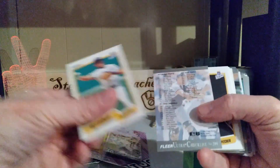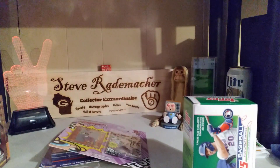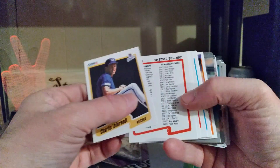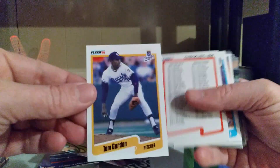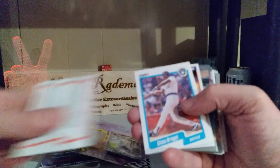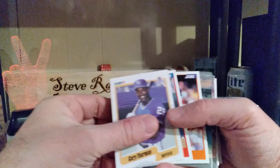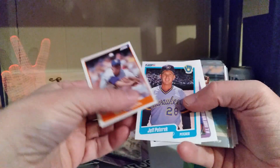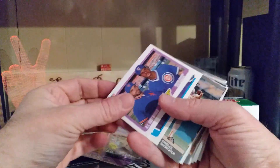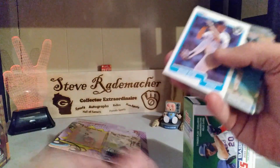We'll just go through these pretty quickly. There's a checklist. Nice checklist — Charlie LeBrant, another checklist. Another Tom Gordon — love him. Checklist. For my Milwaukee Brewers, got Gwen Braggs. Back to the Royals. Bill Eggman of the Brewers. Ryan Sandberg of the Cubbies — I don't like the Cubbies, but I am a Rhino fan.